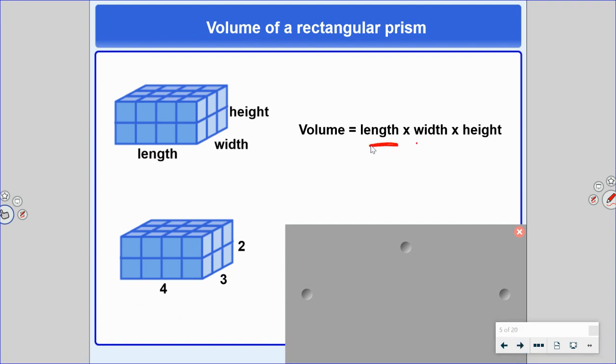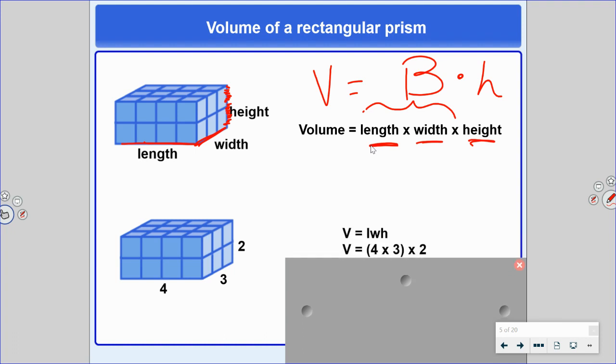Volume of a rectangular prism, surely you've already heard this, where the first thing you figured out was how many squares would go across the base of that. In fact, any prism is the area of its base times the height. That's why I use a capital B. It just so happens in this case that the area of the base is a rectangle. And then what you do is you just stack that base higher and higher and higher and higher. That's why you multiply it by that 3rd dimension, the height.